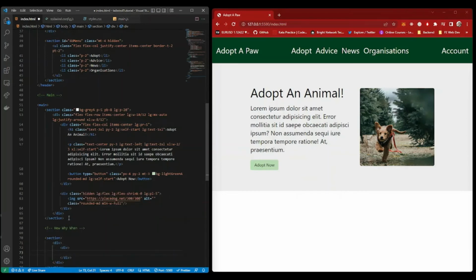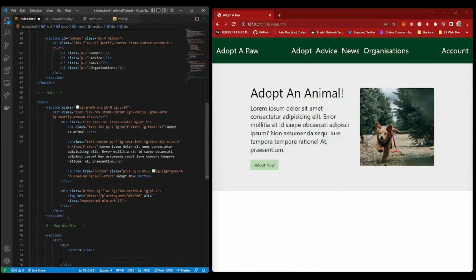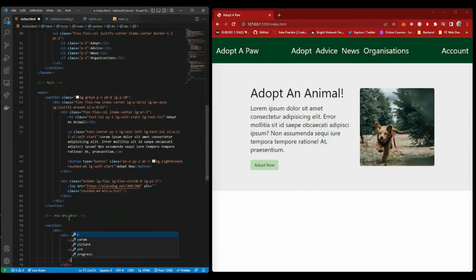So we've got the div sorted there, and this is the start of one of these sections. Now let's introduce, what I want at the top is a span that's going to have an icon at the top, which I'm going to bring in a second. I want an H3, and the first one is going to be "how", and then after that we're going to have a paragraph.